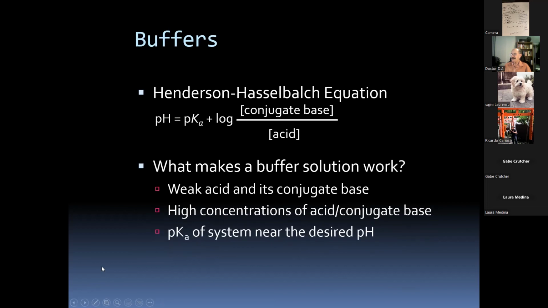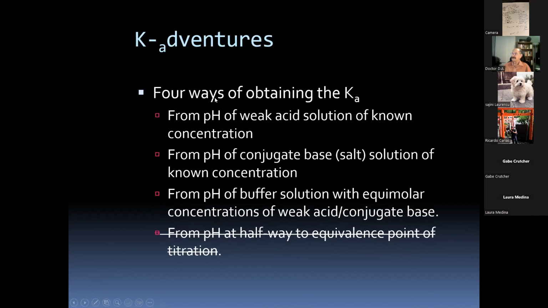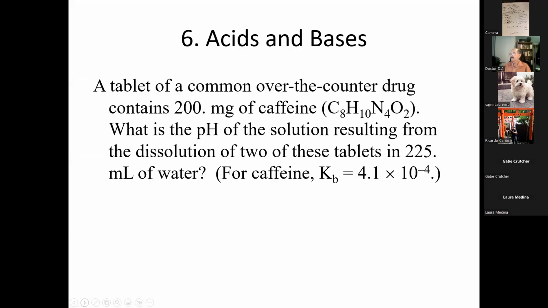Again, if you guys want to go back to the quiz that we did last week, some of the practice problems, and then this is the slide I was looking for, the four ways of obtaining the Ka. This was crossed out, but that's the one you guys did in your lab.